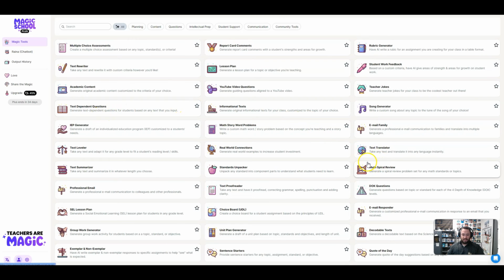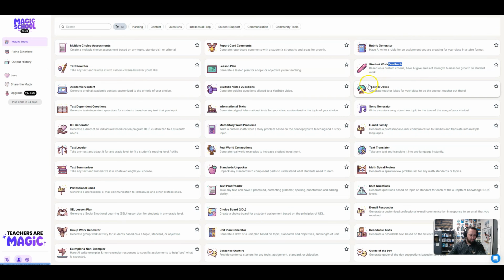Another one that I like is the feedback tool. Alright, so if you look in here and you can't find what you're looking for, you could hit Control F on your screen here, Control F. It's above my video bar here, but I'm typing in feedback, and what it's going to do is highlight that word. So Control F while you're on screen will give you a little search bar at the top, which you can type feedback into.